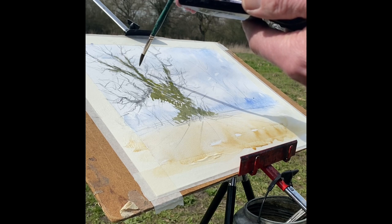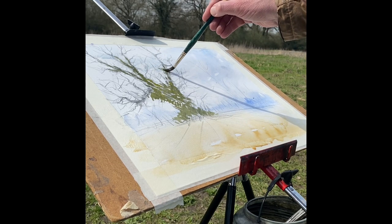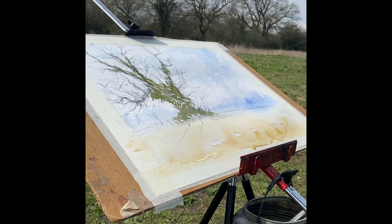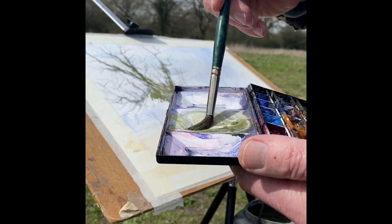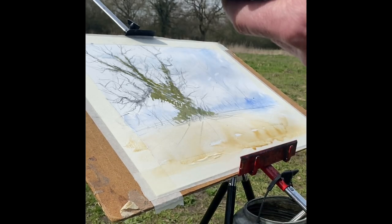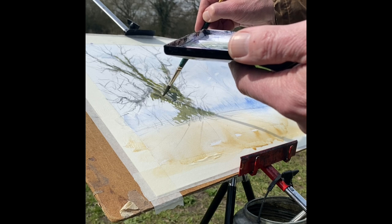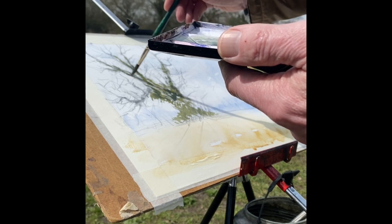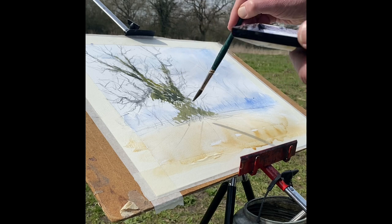Lots of planes out today. So this is all the ivy growth going off the tree, right the way up here. Now I'll add in some darker tones - just add some Payne's grey to this mix, touch more of cad yellow, Payne's grey, touch of ultramarine. I want this to be tonally dark now. The greatest part of that dark is down here. I'm not overpainting, I'm just going to let it bleed in and do its own thing - that's important. Paint quickly enough so this doesn't dry too fast before popping in these darker tones.